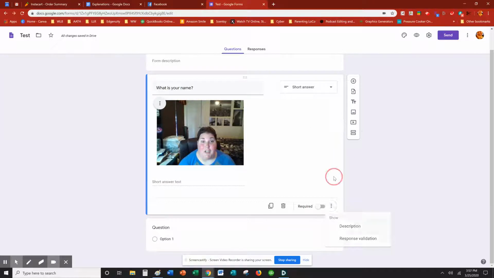So there's that. Then I've got import questions. So if you've got a document already, Google or Word, it can be imported. It may have to be cleaned up a little bit. It's not perfect. It's a computer program, but it can do that where you don't have to retype tests. So if you're a teacher that's looking to do a quick online test, that's a great way to do that.